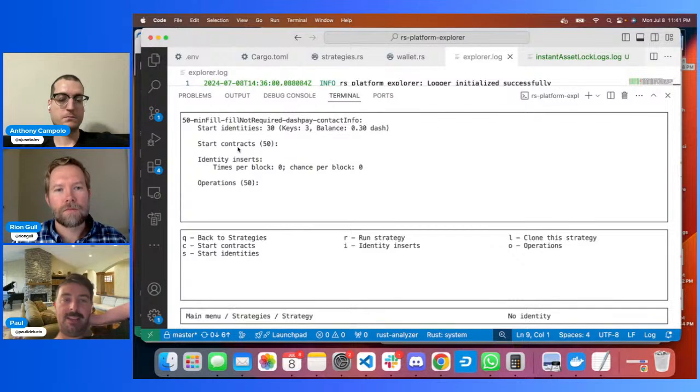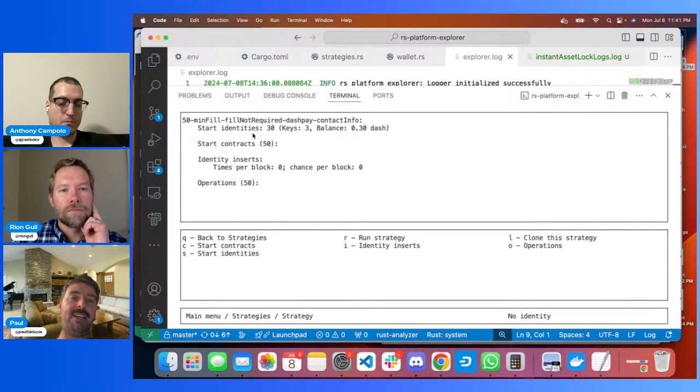And then start contracts defines data contracts to register at the very start of the strategy. Same with start identities: how many identities, how many keys each one has, what their balance is, to register at the start of the strategy.